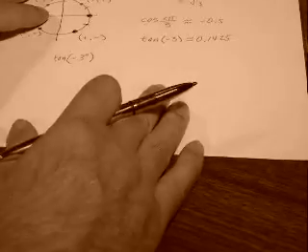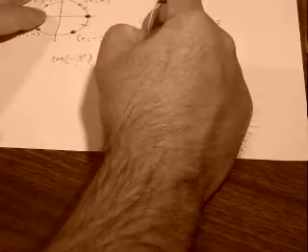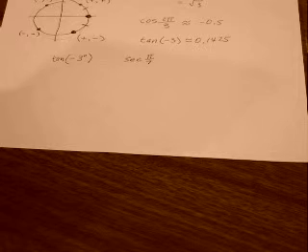Now, the calculator doesn't understand secant, cosecant, and cotangent. So you have to do those computations yourself. For example, if you want the secant of pi over 7, there is no secant key on your calculator. Your calculators will have sine, cosine, and tangent keys, and also inverse sine, inverse cosine, and inverse tangent, or arc sine, arc cosine, or arc tangent. We'll get to those inverse functions later on in the course.